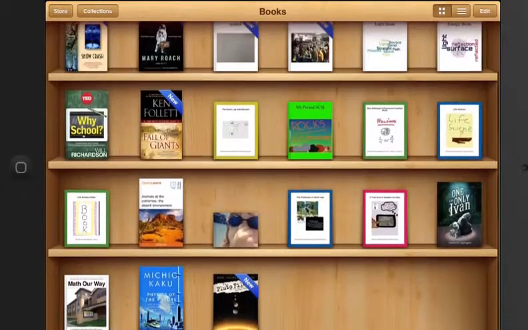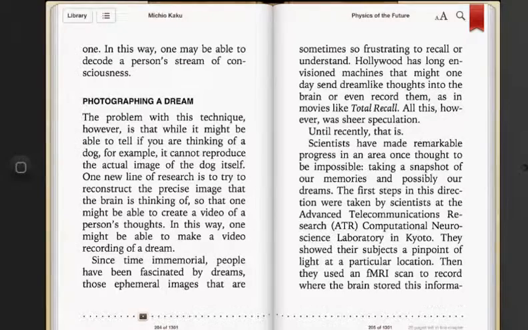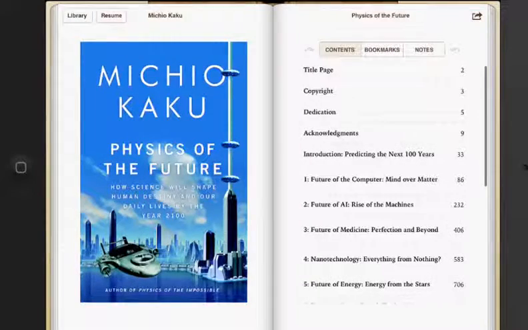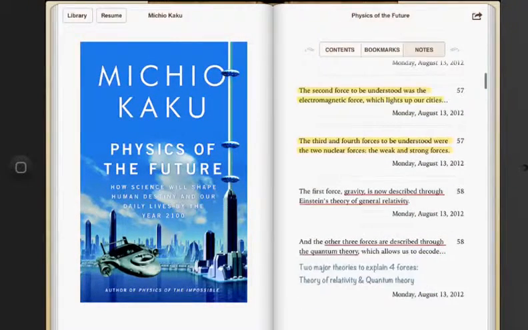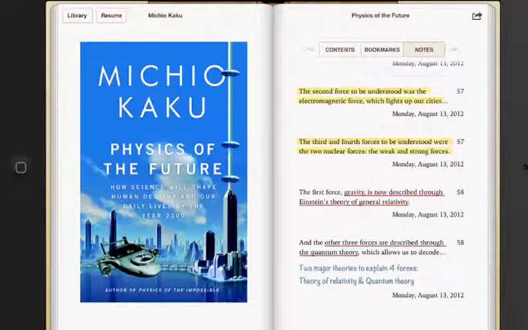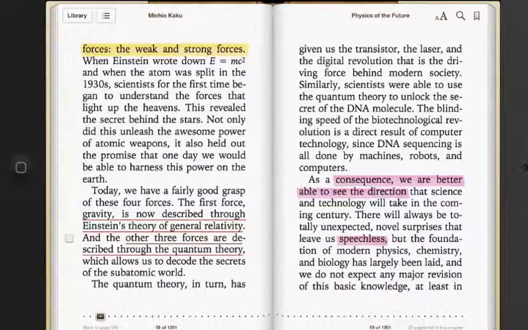And let me just share with you some of the quick features of iBooks. So when you purchase a book and you pull it into your library, I'll go back to the very beginning. You have your table of contents, you have bookmarks that you can set as you go through the book. And this would be helpful if you have different classes possibly reading the same book. And then also you have a section where anytime you take a note in the book or highlight something in the book, it shows it in this note section. It tells you when you collected it, what page it's on. You can go to that section and it'll take you back to that area.